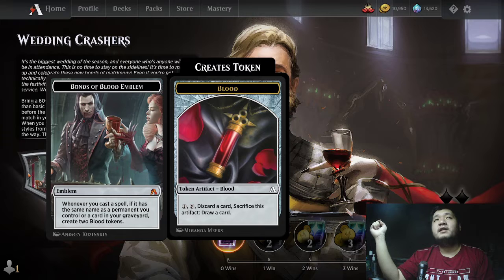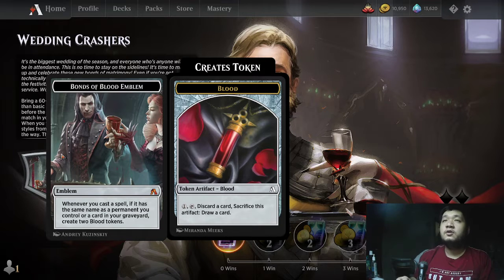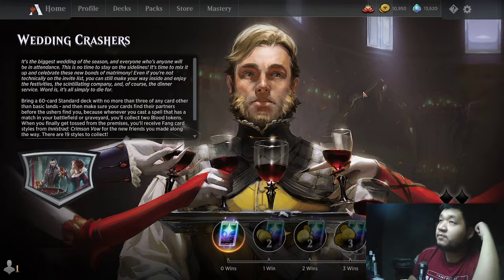Unfortunately, if you're looking for something interesting to do with the blood tokens, maybe everyone is just going to port their regular standard decks minus a few cards. In fact, it's actually kind of beneficial, because a lot of the cards that you couldn't make room for because of the 4-offs, you can now make room for because you're forced to play 3-offs instead.